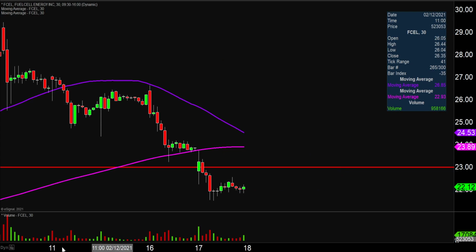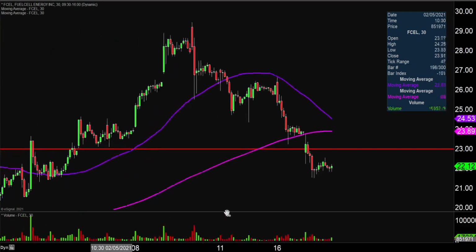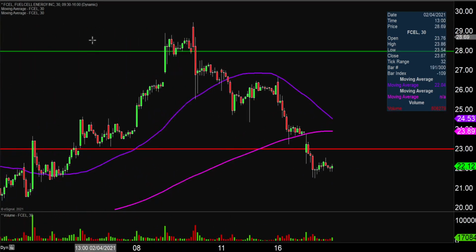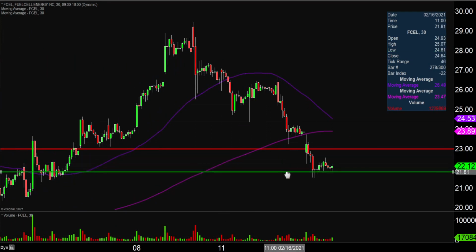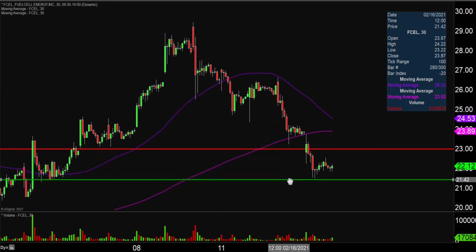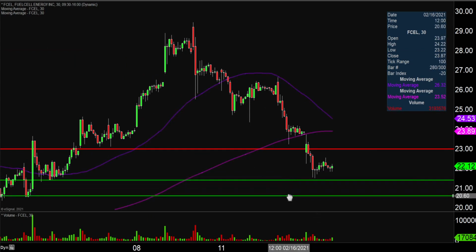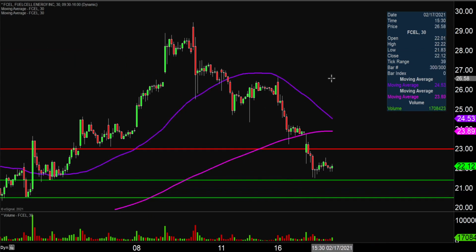As far as next levels of support are concerned, let's squeeze down the chart here a little bit to offer up more context. But the next key area of support to keep an eye on moving forward is right there at $21.40. And then if 21.40 cannot quite hold up, the next key level after that is down there right around $20.50. So keep your eye on these technical levels going forward.